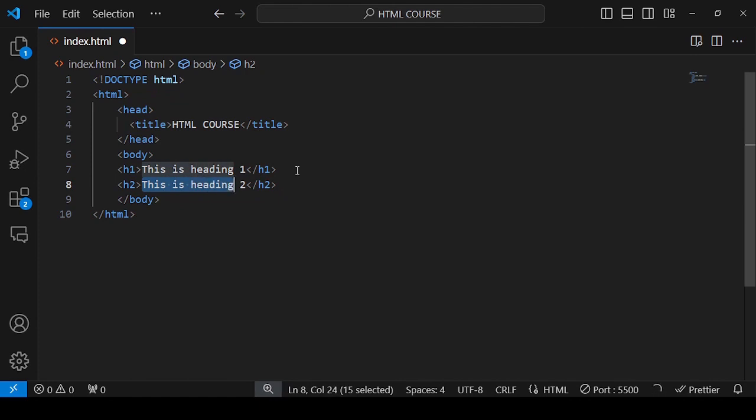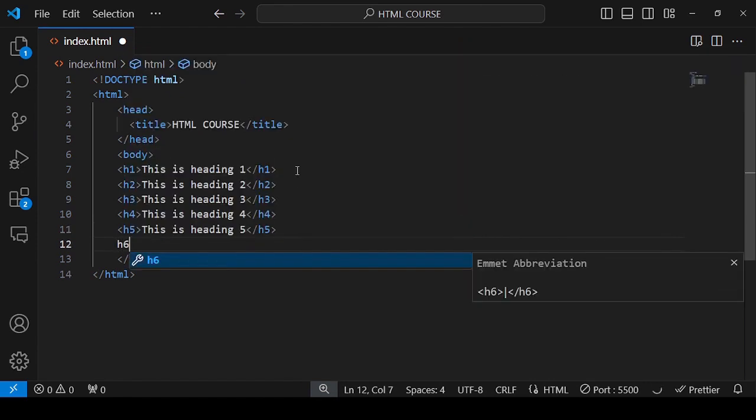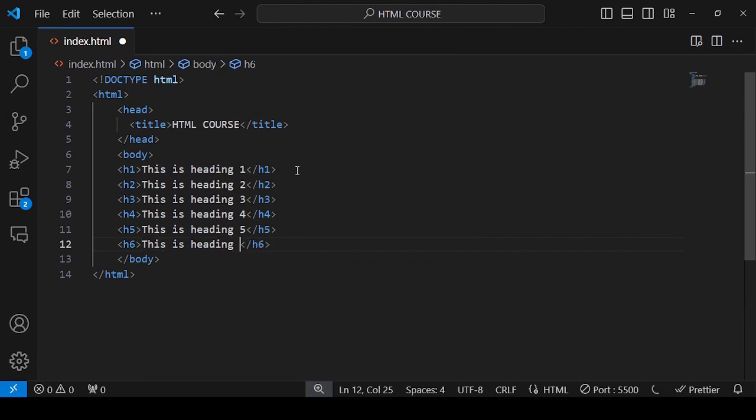Let's try it out to H6. H3, this is heading 3. H4, this is heading 4. H5, this is heading 5. And H6, this is heading 6.